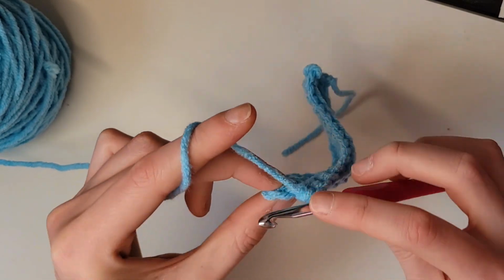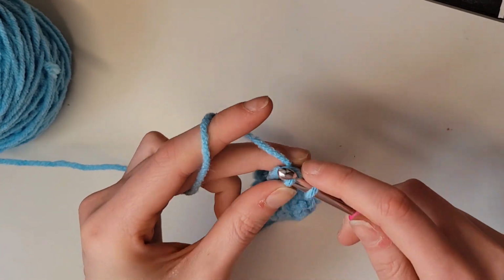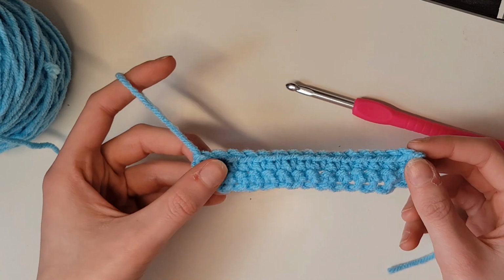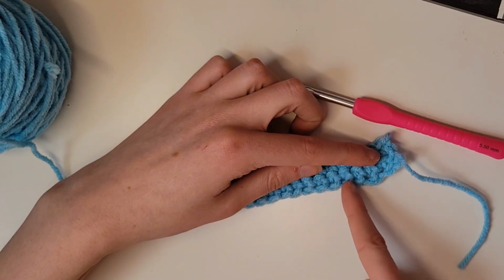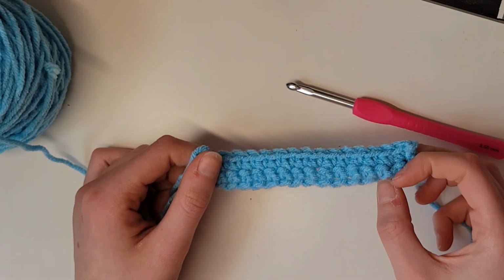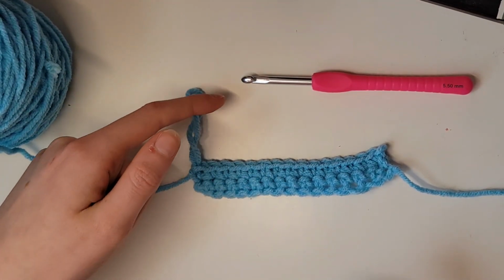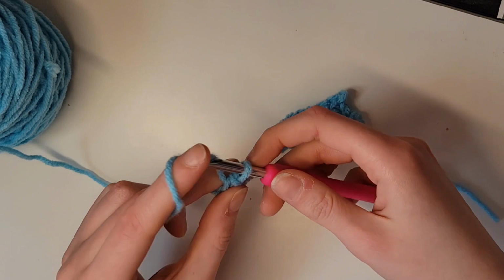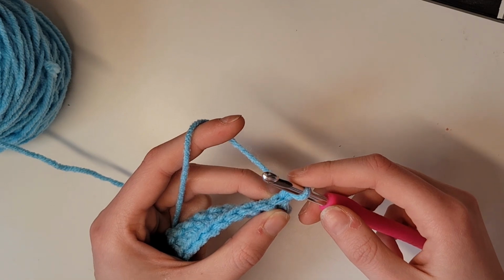Make sure you get into that last stitch on the end, which sometimes can be hard to pull through. Now you can see from earlier, those extra large chains are still on the bottom. So be mindful that if you were to chain very large, you will have those holes at the bottom of your work. Now you will keep working up until you get to the desired length. I will continue the rows to show.